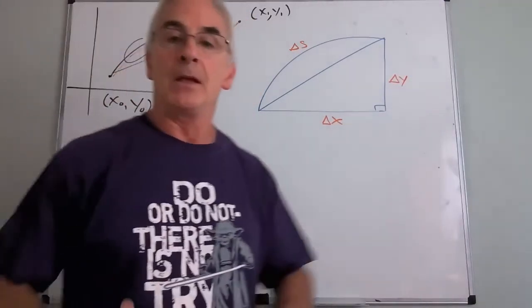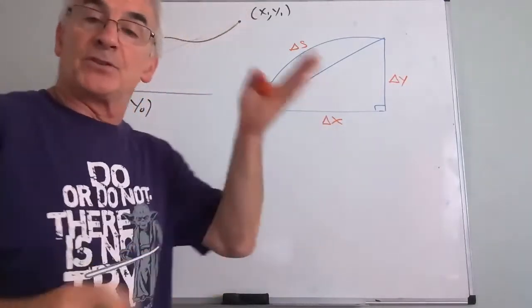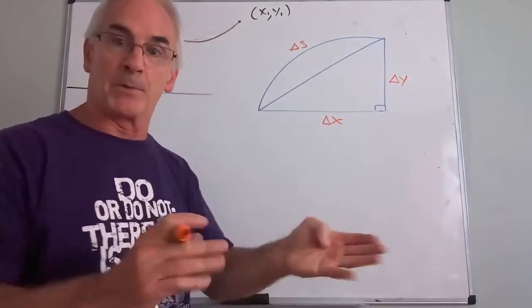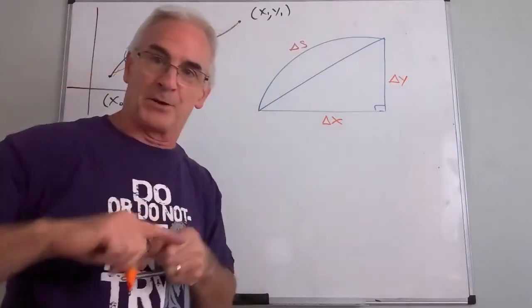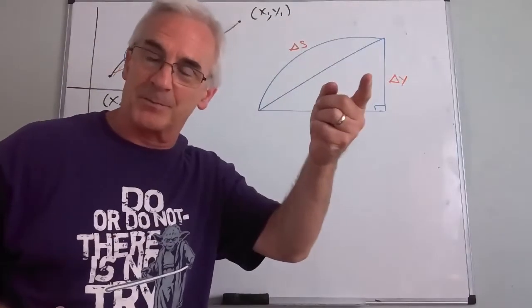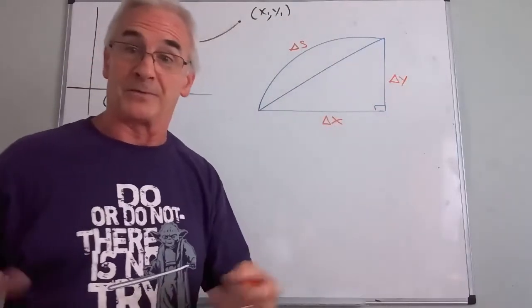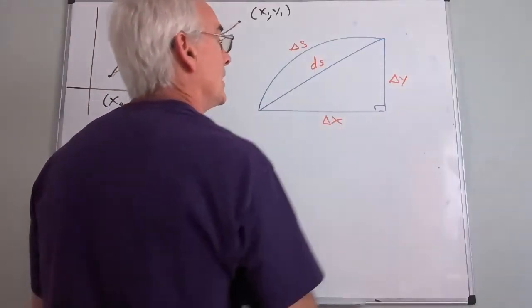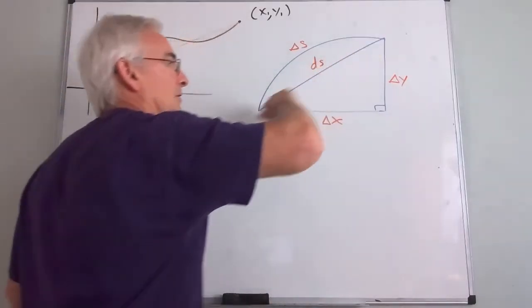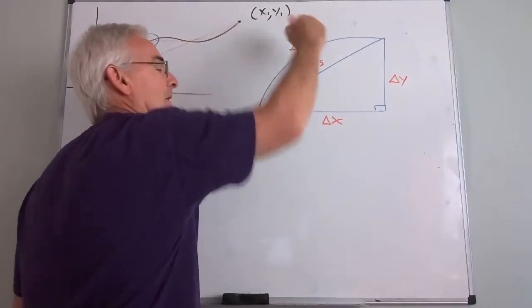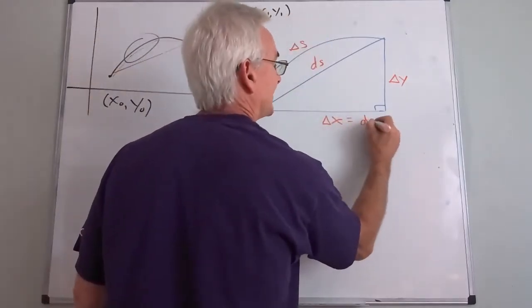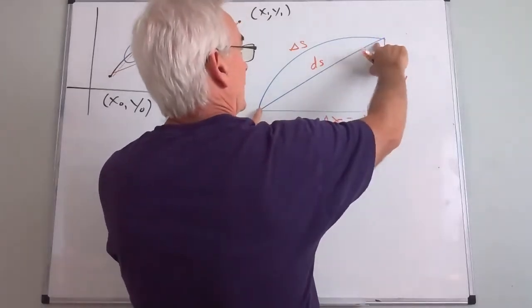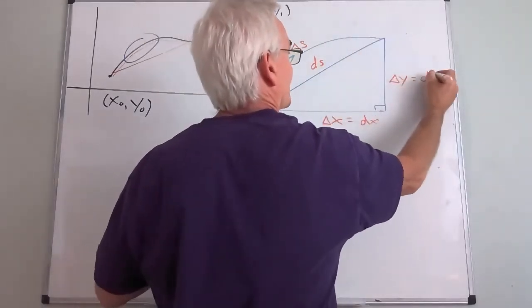When we're using the line segment to estimate the actual curve, that's called the differential. And that's where, if you remember the line segment leaving the curve, you use the value on the line segment, the tangent line, to estimate the value on the curve. The notation we generally use is called the differential notation. So the change on the line segment, we use the D, the actual change, we use the delta. So in this picture here, delta X and the DX are the same, because that's the same change of X, whether I'm talking about the line segment or the curve, and that's the same here.